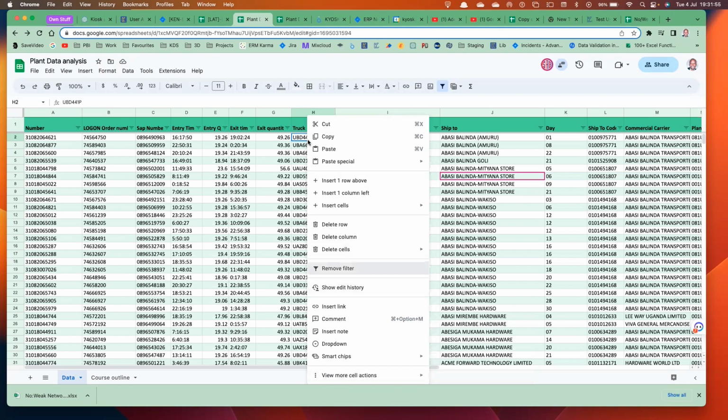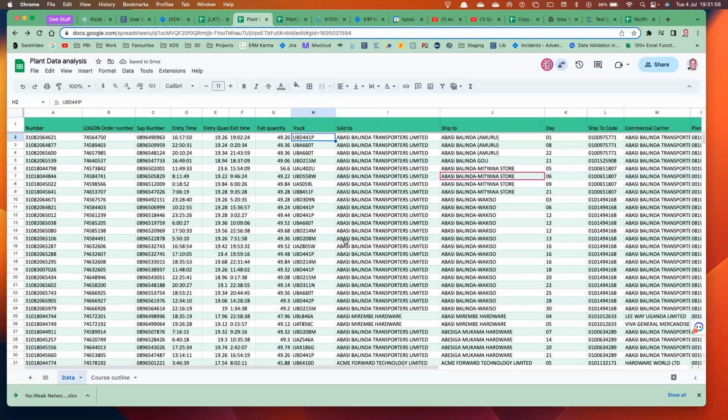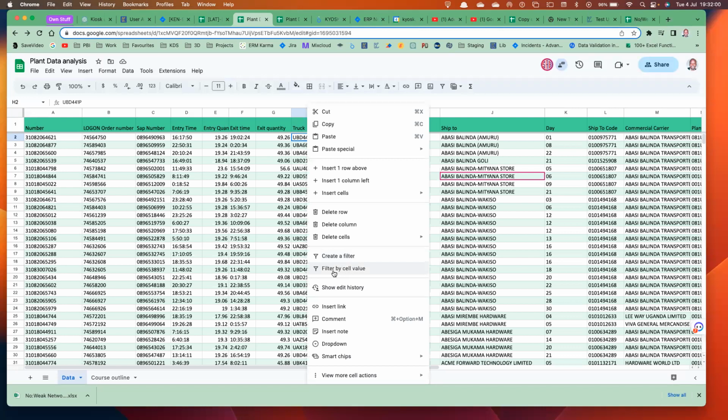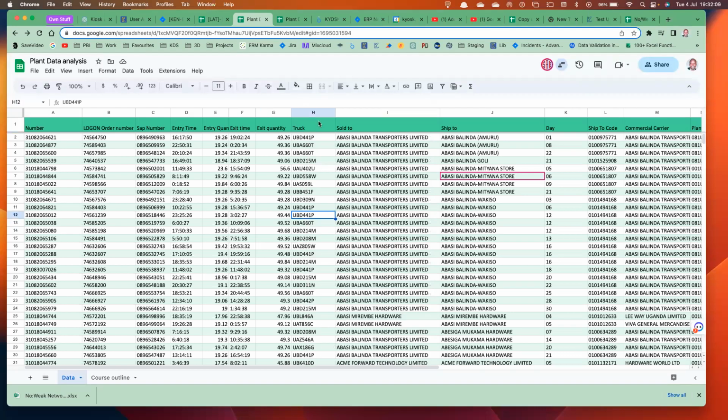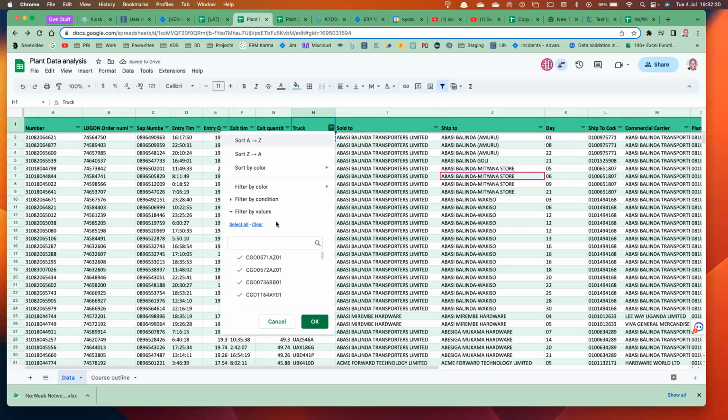Let's first remove these filters. Right-click and create a filter. Filter by cell value. So this is what I was looking for. The moment I want to filter by this track, I don't want to go the other round of putting filters again, copying this, which is what you would have done. First, always clear what is selected. If you are searching for something specific, put it there, select all. If there are many, they will all be selected. If it is one, it will select the one.